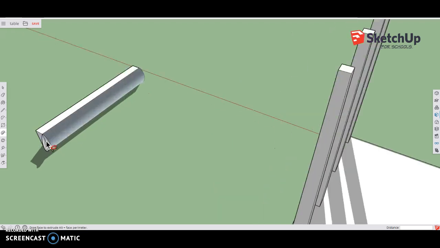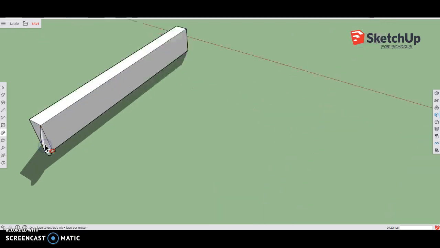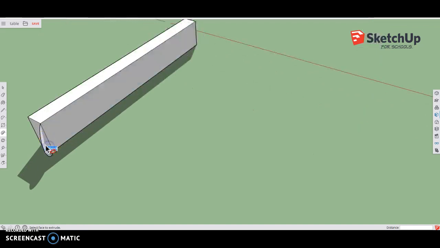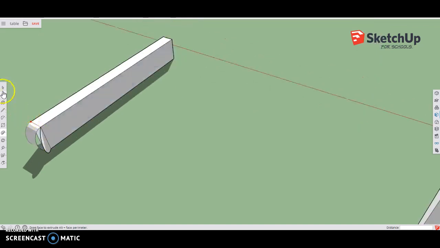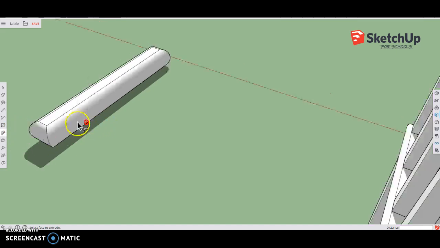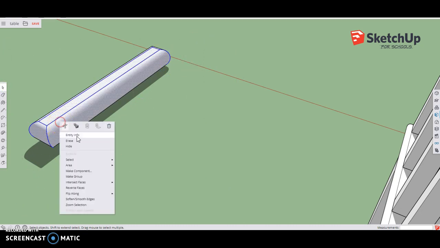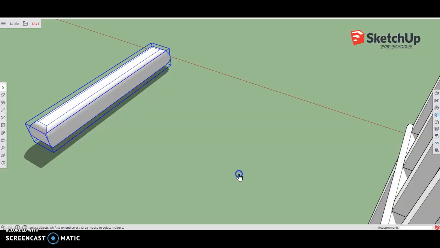And double click. If it didn't work, select the lines again, guys. Follow Me tool. Okay, and click on the half circle and make that a component.